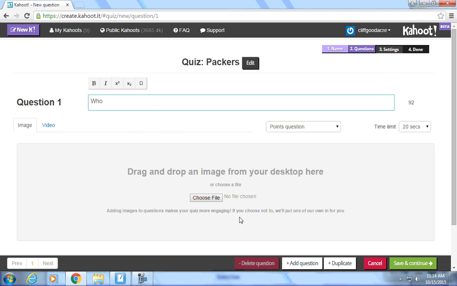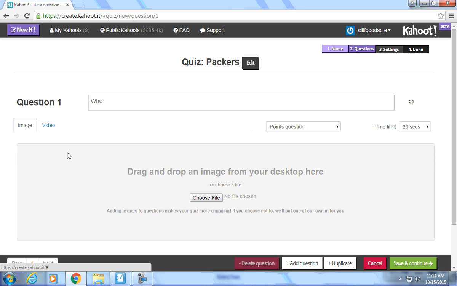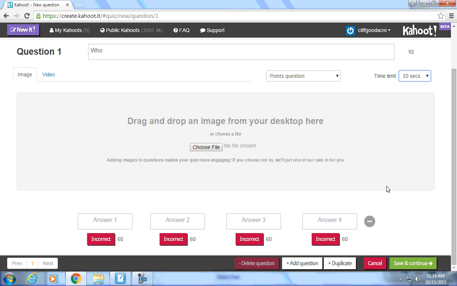If you would like, you can insert an image or a video from YouTube in here. It'll show the video or it'll show the image where you can ask questions. We also have an option to either give points to the question or not give points, and set a time limit, anywhere from 5 to 120 seconds. And you can do this individually, question by question. Near the very bottom is where we are going to enter our answers. You'll notice right now they are all in a red incorrect box. Once I enter in answers and I select the right one, I hover over it and click on incorrect to turn it to correct, to show that that is where the correct answer will be.